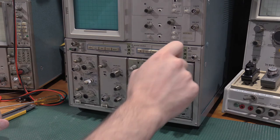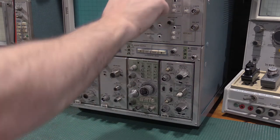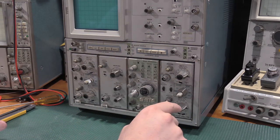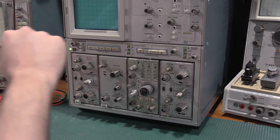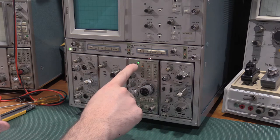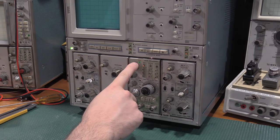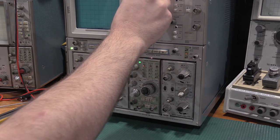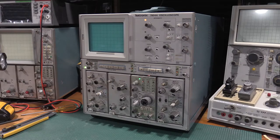Let's see. Left, left, A, and left. Turn the intensity down. And we should be good there. I don't know if you guys saw it when it started up, but all of a sudden I got a whole bunch of triggered and the trigger light was flashing and things like that. So I don't like the way that looks. And there we go. There it goes. I don't like the way that looks in the beginning. I think we may have some problems in this plugin.